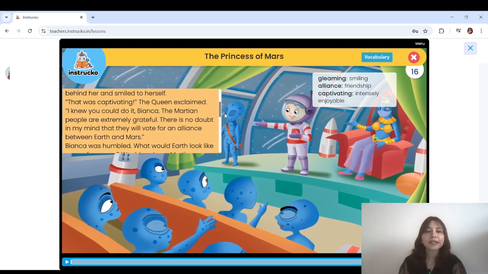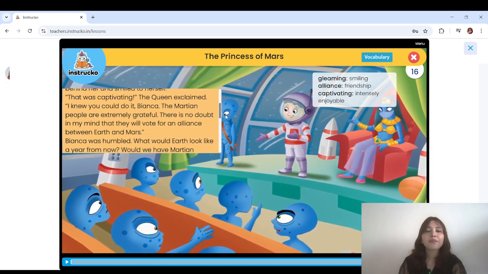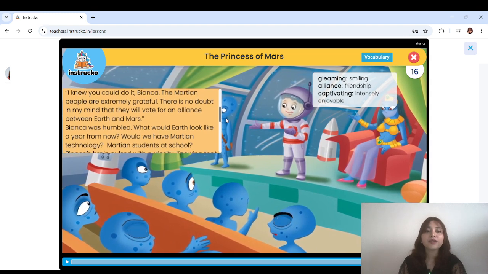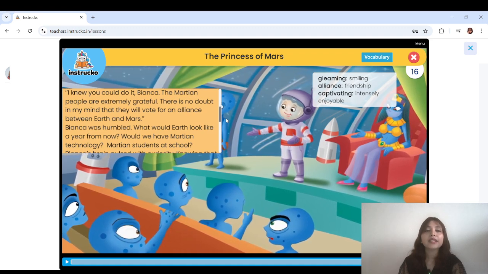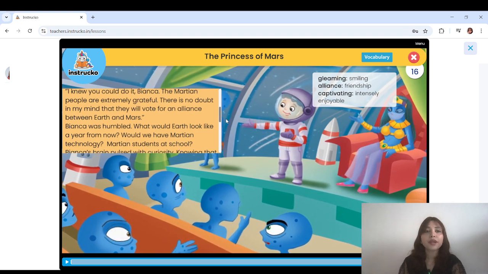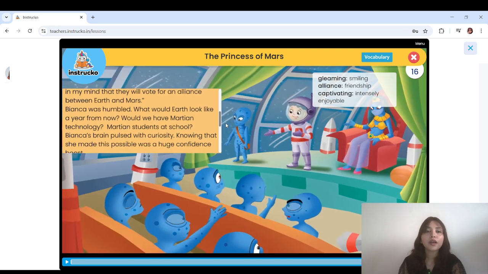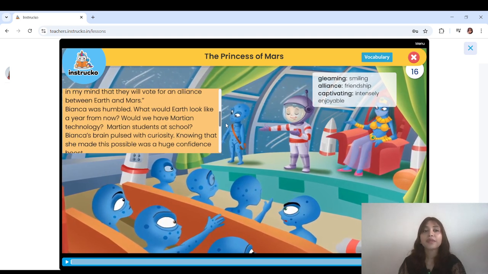The queen exclaimed, "I knew you could do it, Bianca. The Martian people are extremely grateful. There is no doubt in my mind that they will vote for an alliance." Alliance means friendship between Earth and Mars. Bianca was humble. What would Earth look like a year from now?